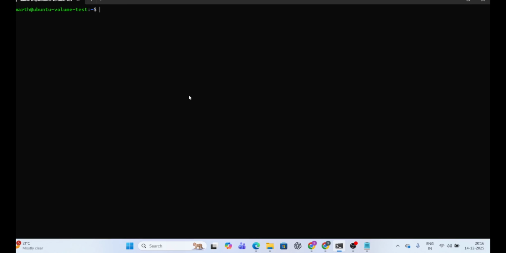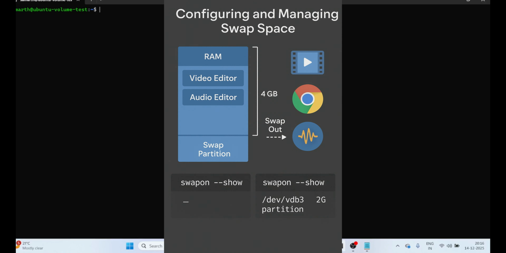Swap is disk space that Linux can use as an overflow when RAM is under pressure. Imagine you have a machine with 4 GB RAM and you open a heavy app that uses 2 GB of it. Then you have one more app which uses another 2 GB, but it's not that active.